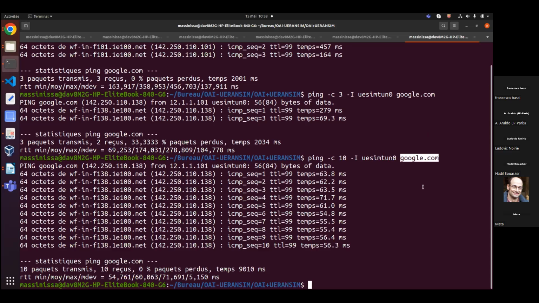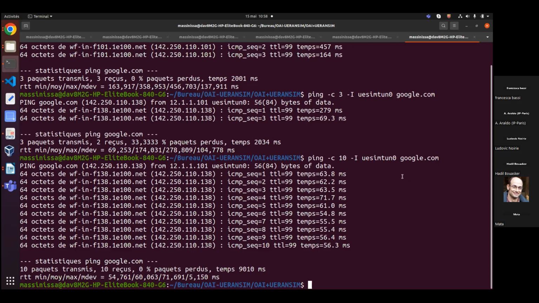But moving the user equipments, no, I didn't find a way to do this using UERANSIM. I tried, even with another tool, but it was a little complicated to configure. Maybe someone else, if he spends more time on it, will be able to do this. But for me, no, I was not able to.